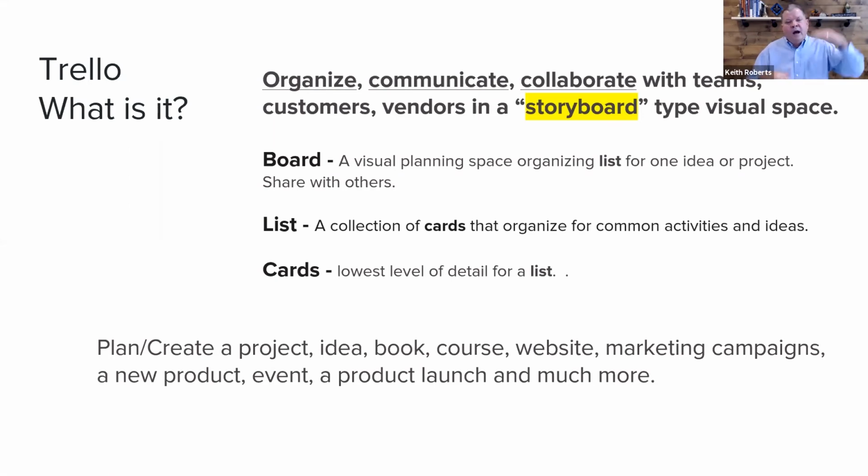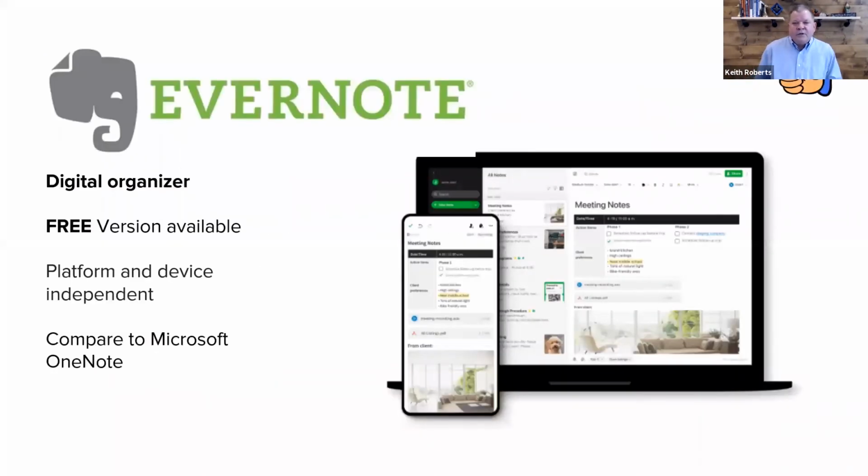So basically the hierarchy of this is you have a board. A board might be, let's say, a course you're creating. And then under that, you would have lists. This is kind of going across, if I had a whiteboard where I could point this out, but basically a list is your highest, within the board, your highest hierarchy. So within a list, you have cards. That's the lowest level. So you can take these cards and drag them to another list if you change the stage or the step where this particular item would exist. Hopefully that made sense.